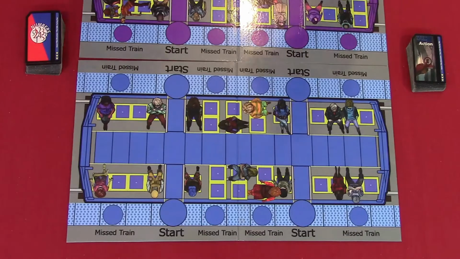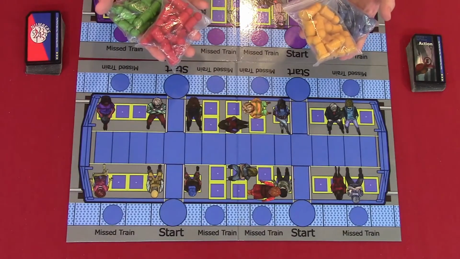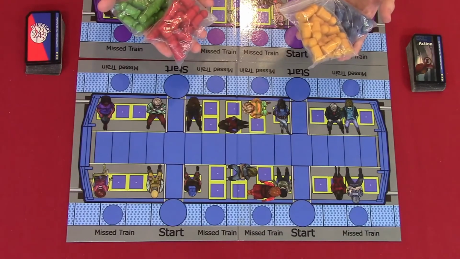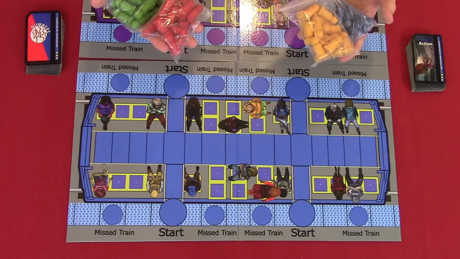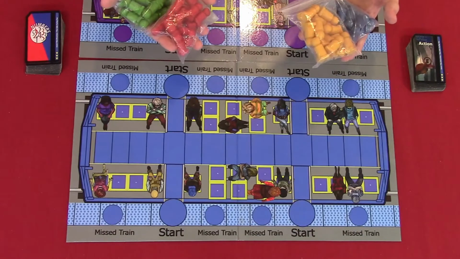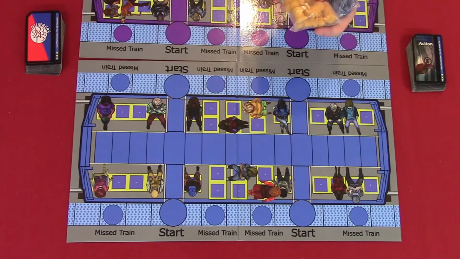Each player chooses a color and picks the required amount of pawns based on the number of players. If you're playing with 2 players, then you get 12. If you're playing with 3 players, 10. And if you're playing with 4 players, then you just get 8. For our game, we're going to be using 12 because we have 2 players.